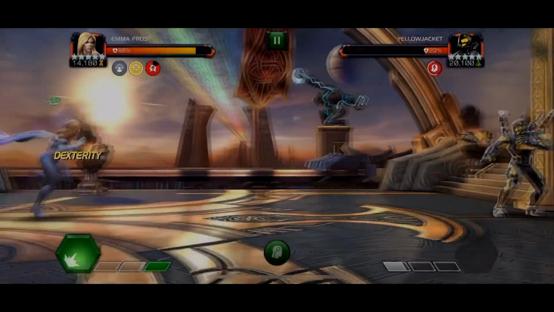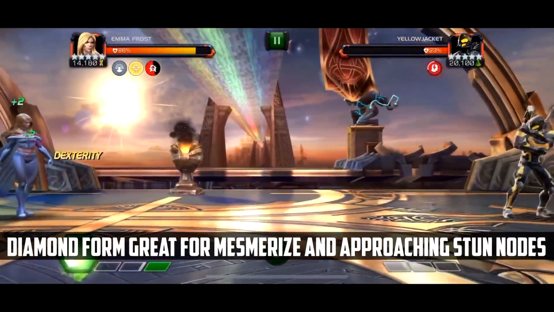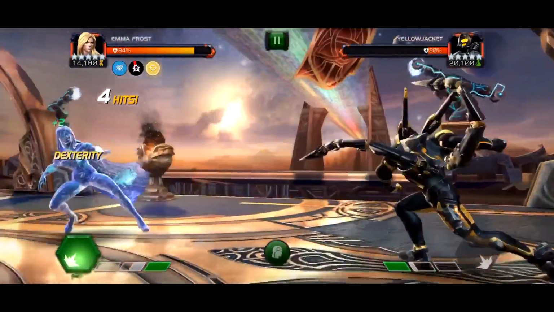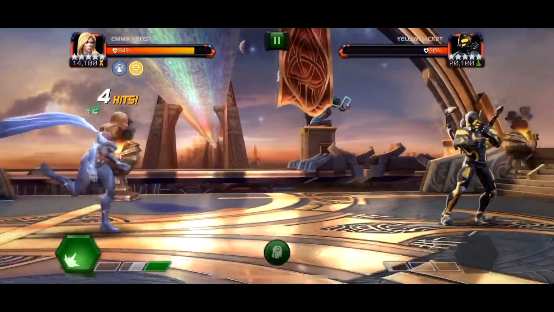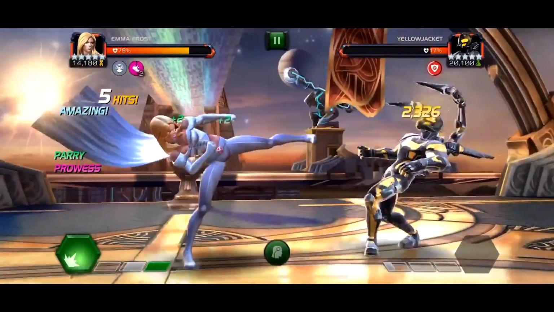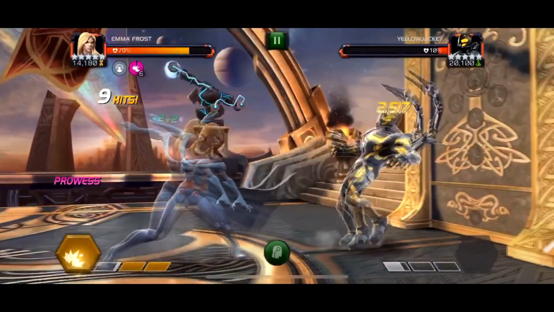That includes nodes such as approaching stun or mesmerize. Here we have Yellow Jacket. He hit us with the SB1. Normally you get stunned, but it doesn't even affect her, no problem at all. So it's a very great ability when she's in diamond form, but remember, you have to be in diamond form for the stun resistance to work.